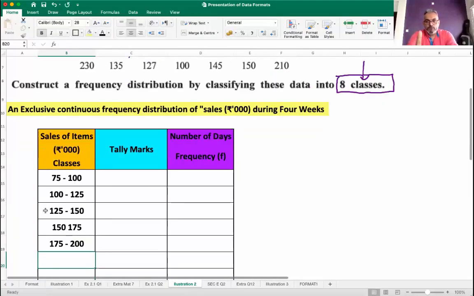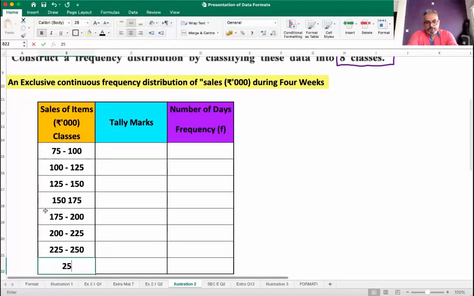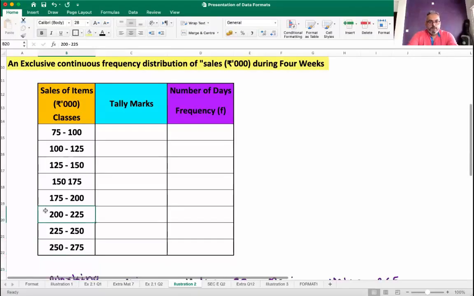We have to go up to 265 should be covered, 200 to 225, 225 to 250 and 250 to 275. You can also do it differently. You can take 80 to 105, then 105 to 130, but it looks a bit odd. That's why we have taken 75 to 100.